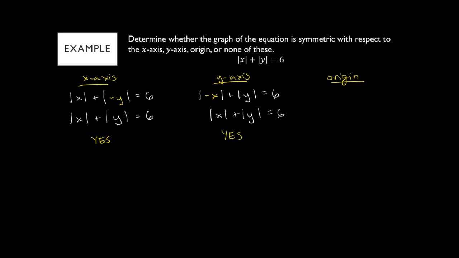And then because we know we can cancel out the negative with the x, and we cancel out the negative with the y, testing the origin where you're doing both, you'll see that we will also have symmetry across the origin. So that negative sign cancels out on the x, and we're just left with the absolute value of x. The negative cancels out with the y. So we have absolute value of y, and we get the same equation. So once again, we do have symmetry across the origin here.